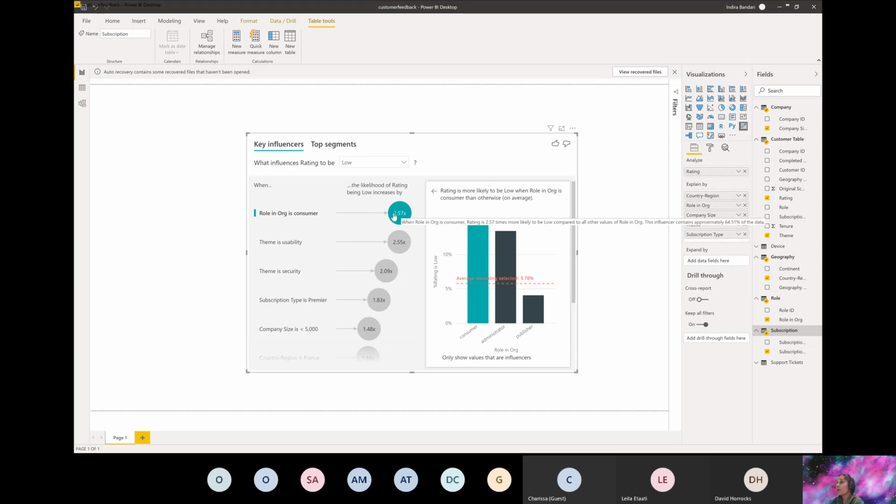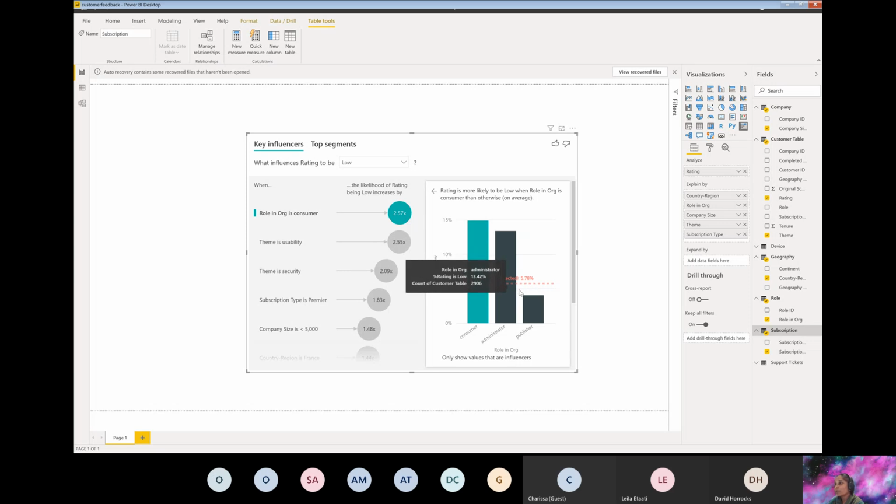The chance increases by 2.57 times when you compare with the average of the other two roles, which is only 5.78%.